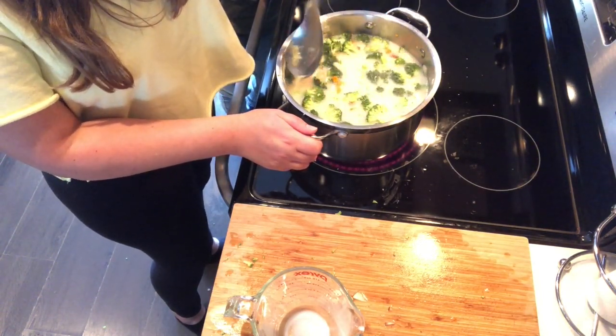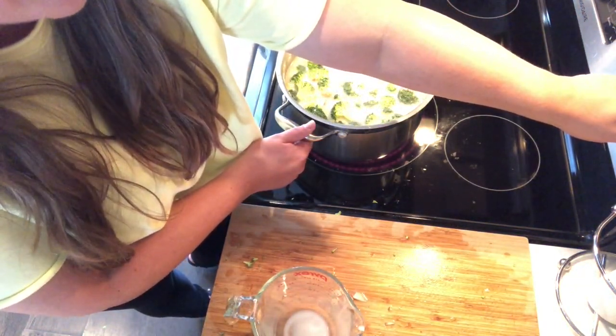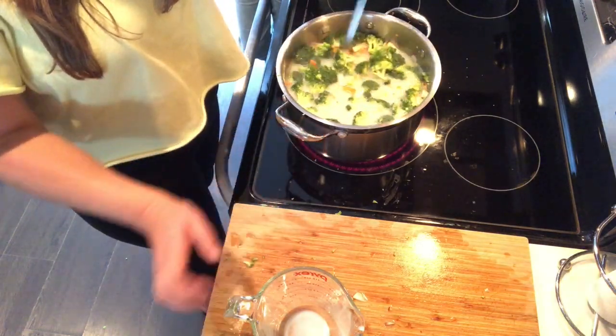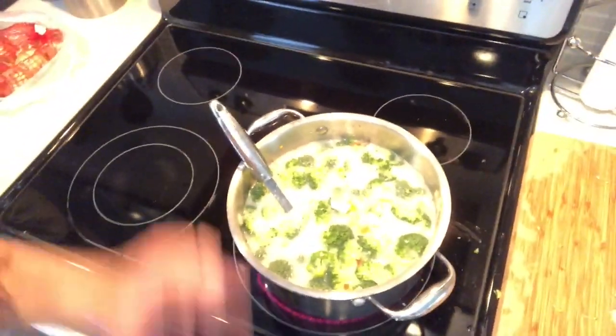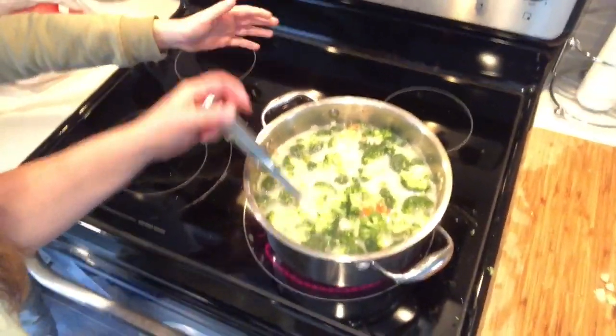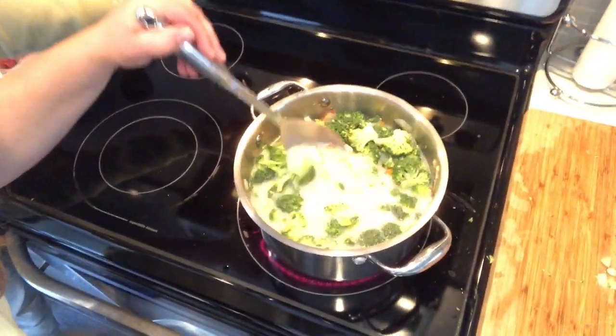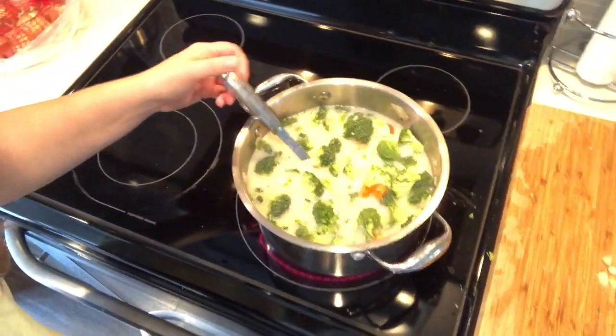All right. Now that it's all combined, we are going to bring our temperature up to max. Wow, that's hot. Max heat. And do you see how my pot isn't fully full with fluid? What I'm going to do is just rinse out the cartons with some water and pour it in just to get the rest of the stock out, and also with the milk, just to bring it up a bit higher.